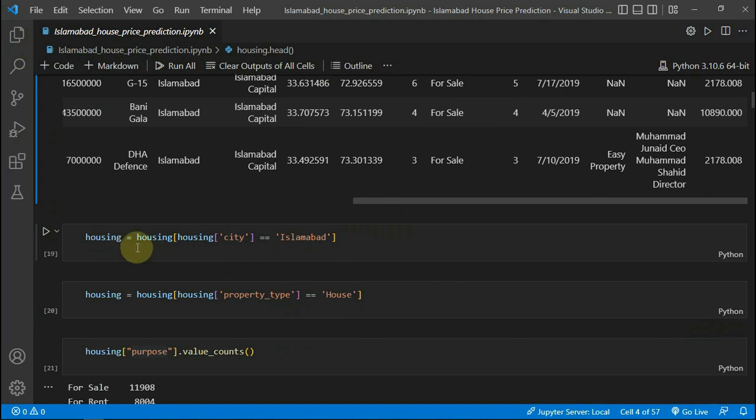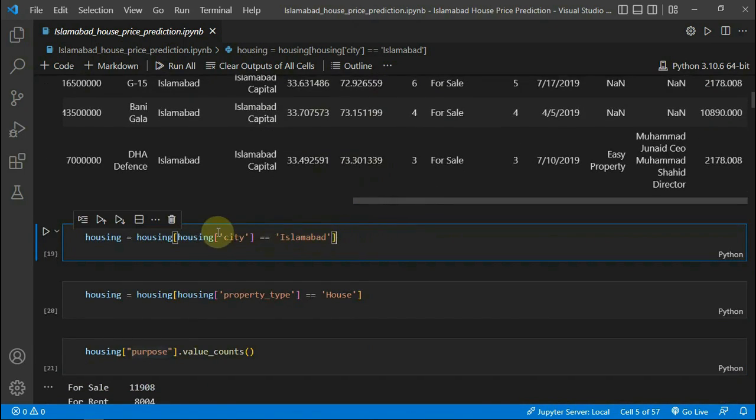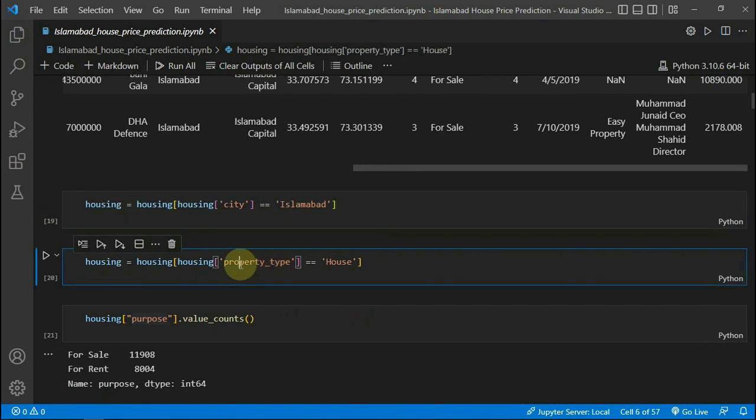Here you can see I am only selecting rows in which city is equal to Islamabad, right? I am not interested in the prices of the whole of Pakistan, so I am just doing it for Islamabad. And then property type is equal to house, right?